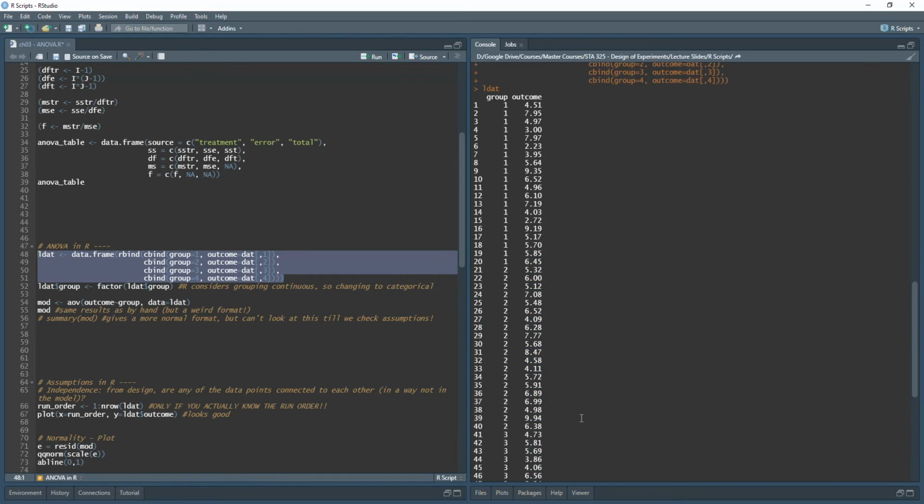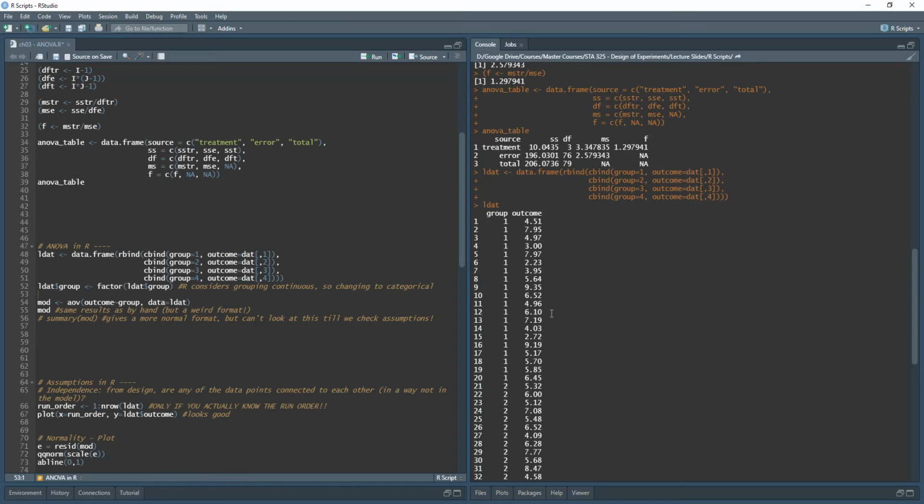And you can check if you want to. Sometimes I check to make sure that the first entry in group 1 and the first entry in group 2 and the first entry in group 3 are all different, to make sure I didn't accidentally copy the same outcome column for multiple groups. Like, let's say I accidentally put a 1 instead of a 2 there, that obviously would have been an error, but it's a really easy error to make. So checking on that.